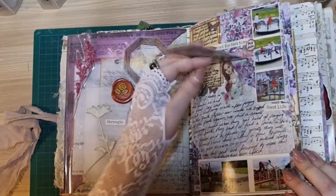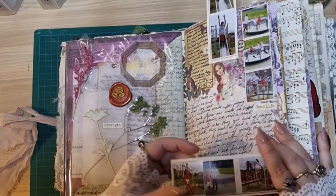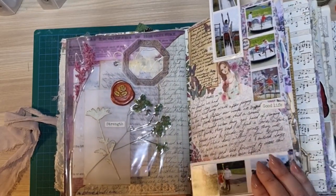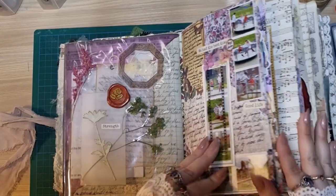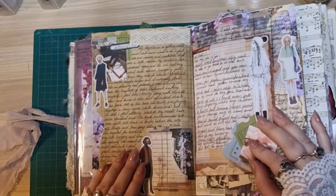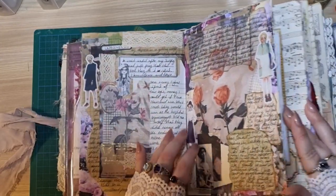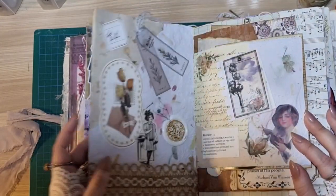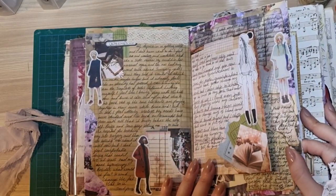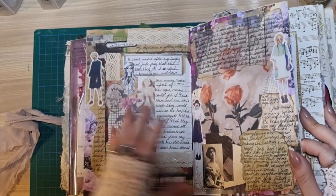And then I've just put a little note in there. And then I've got another journal entry here. And I love how I did these with the flips for the photos. And then this was a feather that my son gave me when we were out at the park that day. Not all my journal entries have photos — I try to include photos whenever I can, but sometimes it's nice to use other elements such as little pictures and things like that.